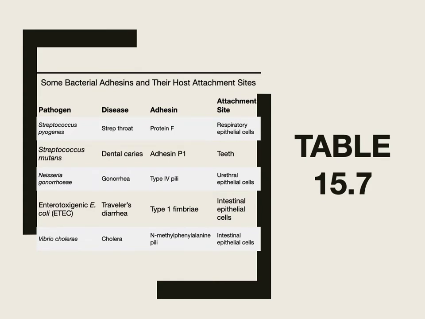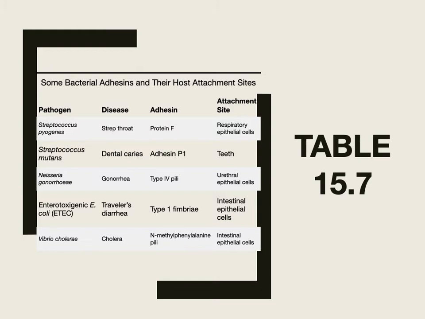This table is from the textbook, and it looks at some of those adhesion molecules that allow for the pathogen to bind to the host. These adhesion molecules have specific targets, and those targets relate to the tissue, the host cells that they want to target, that this pathogen ideally can live and survive in because of the environment in there. Again, these adhesion molecules will bind to receptors, molecules on the surface of these different cells to allow them to be able to attach.